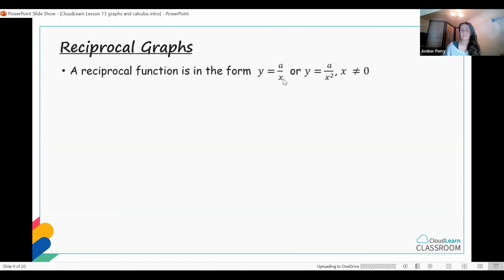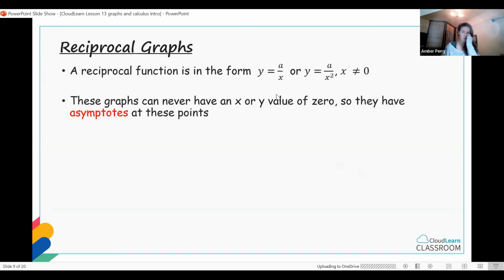And you can see that because we're dividing by x here, we cannot have the input x is 0, okay? Because you cannot divide by 0. If you try and divide by 0, you just get an error message on your calculator, okay? Because you cannot share something between nothing. So we have to say that x is not 0. And that becomes really important in the graph because we cannot put the value of x is 0 into the graph. So we have something called an asymptote at this point.